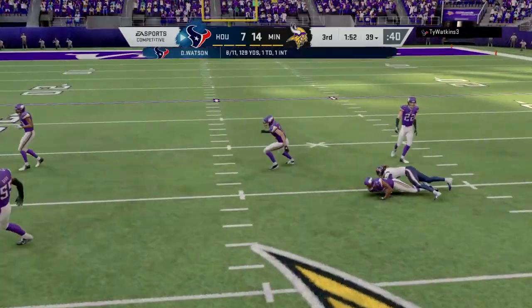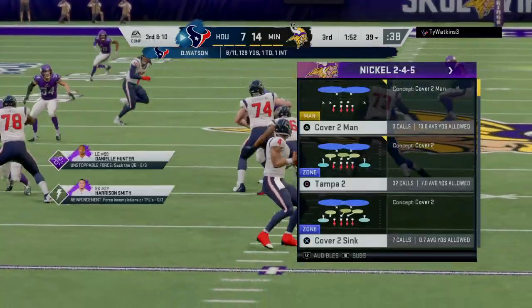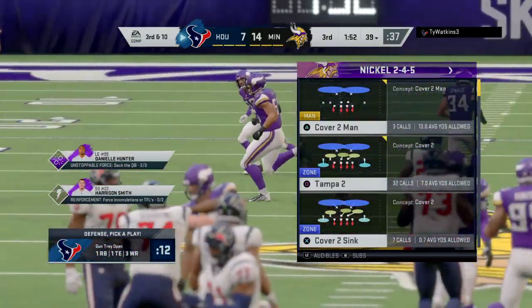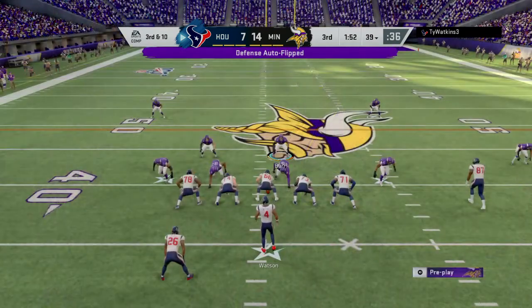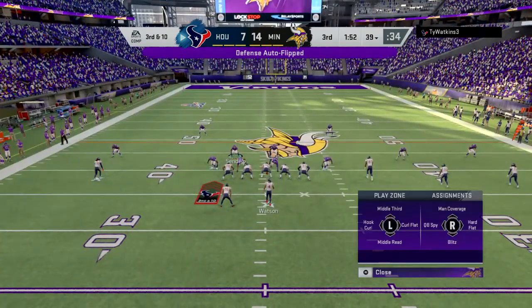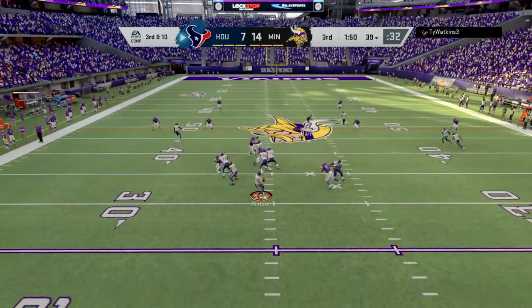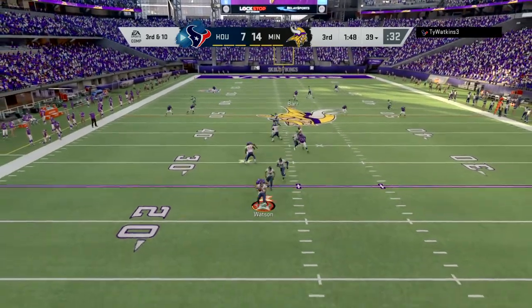They try to throw on 2nd down, but this one is incomplete. We saw this a lot in the first half, and it continues. These receivers just not able to get much separation. So that means they have to win the 50-50 balls. They've got to go up with the defender and find a way to start coming down with them. And this time, contact and another incomplete pass.